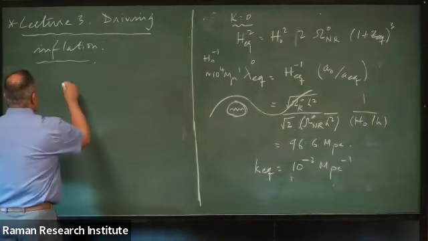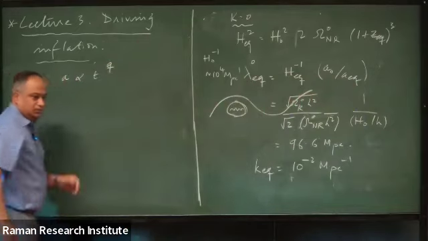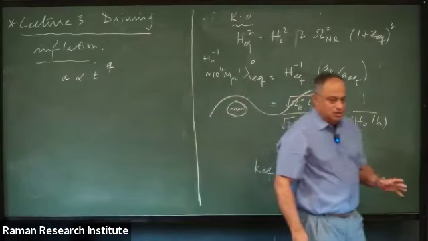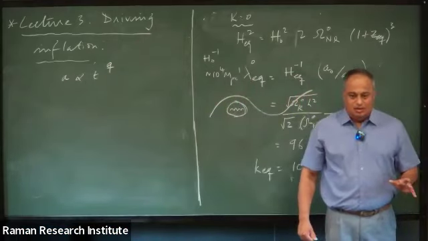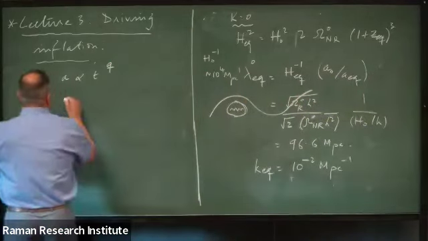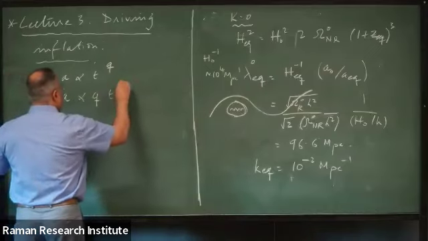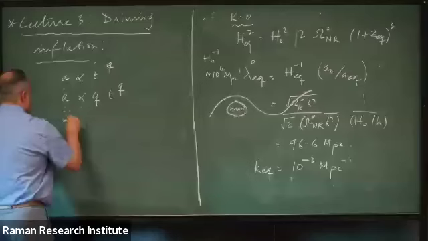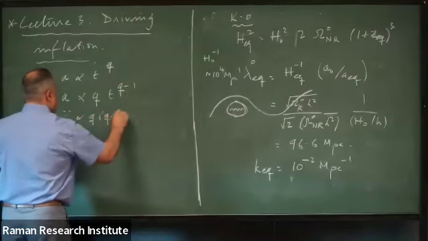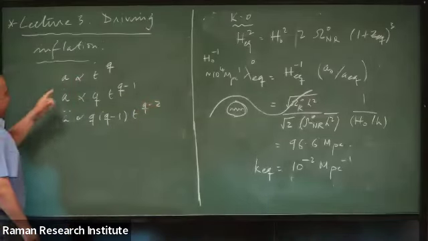Okay, so what do we do? First, let us consider a is t^q, right? During matter and radiation domination, what was q? It was less than 1, okay? So what do you want here? You want a dot proportional to q t^(q-1), and a double dot is q(q-1) t^(q-2), you should correct me. What is the range of q here?